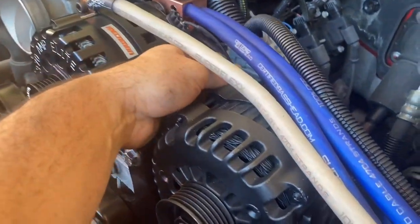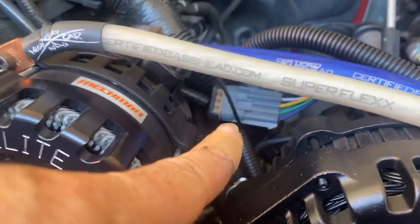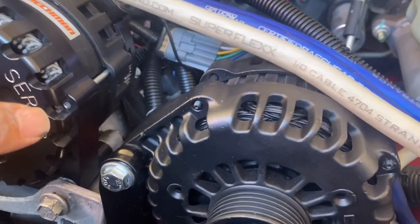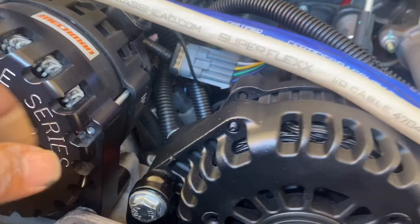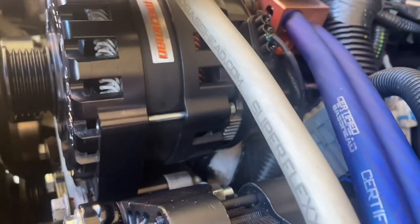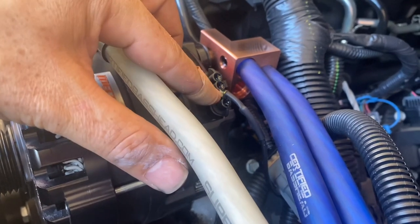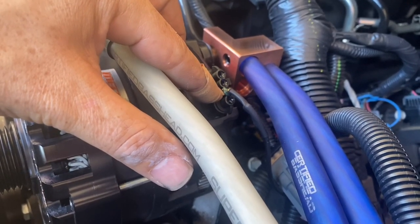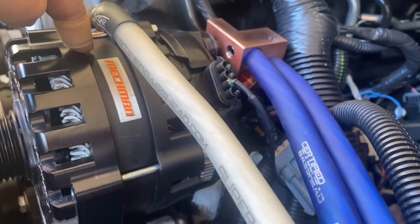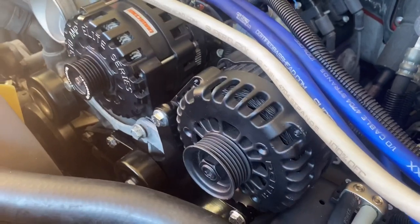As far as the wiring with the harness goes, this might help some people. The factory plug harness — I got an extension from Mechman so it can actually reach the factory alternator without putting tension on the wire. This OEM alternator came with a single wire using a standard GM oval plug, but only one wire. That connects to your 12 volt plus ignition source — that's the only wire you need to connect to activate and turn it on.